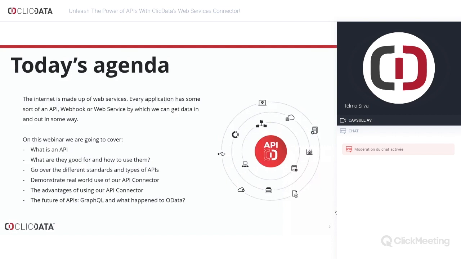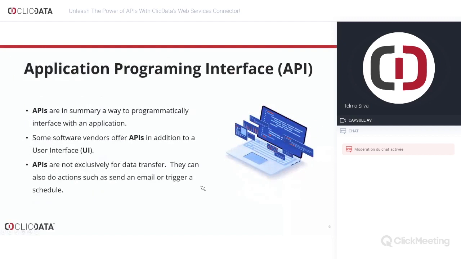We are talking about APIs, which is something very technical and related to development and programmers. We're going to demonstrate some use of our API connector and how we are able to connect to different APIs. And again, we're going to talk a little bit about the future of APIs, specifically about OData and GraphQL technologies.